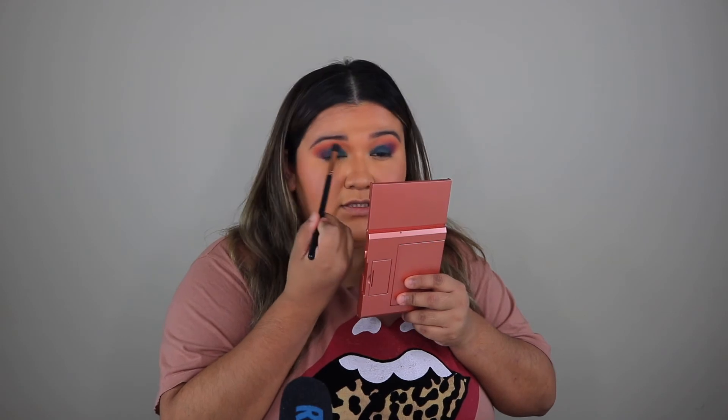Going in with that original blending brush, I'm going to take a little bit more pumpkin spice and blend the edges of all of this. I can't believe how good this is actually turning out. It's just taking a little bit more time because you really have to focus on where you're placing everything — you have to be very strategic. I feel like this palette is providing me with every shade I need for this exact look. There is one thing I do wish was in this palette, but I'll talk about it when I get there.